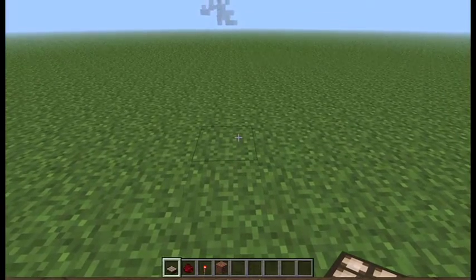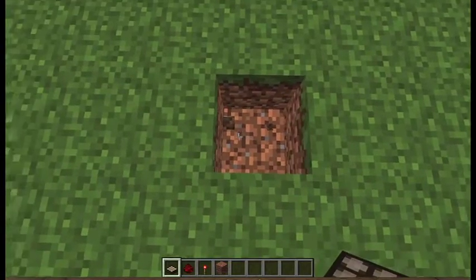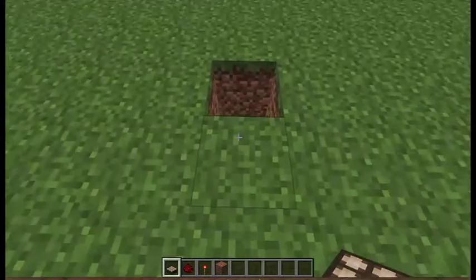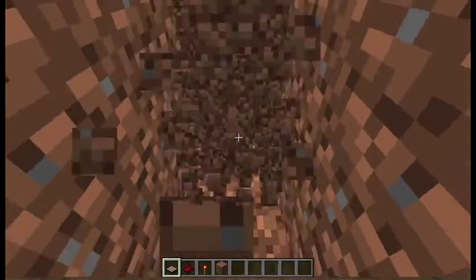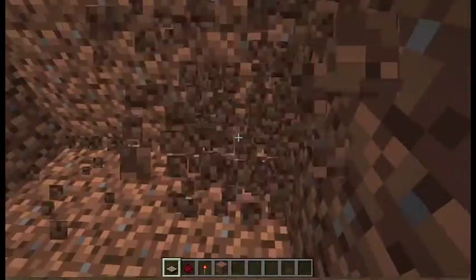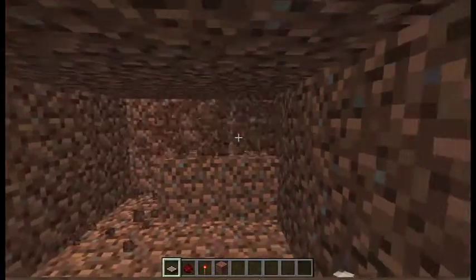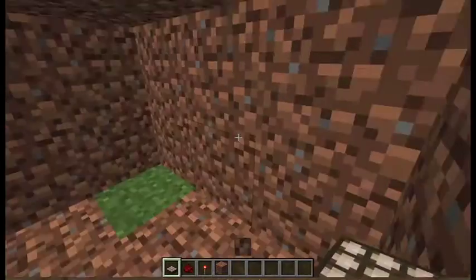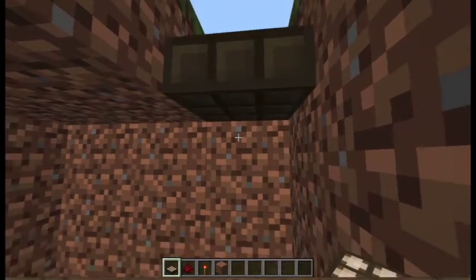So for this you need a daylight sensor, some redstone, and you're going to need the command block as well. I'll show you how to get that in just a second in case you don't know. First thing to do is dig 3 blocks down and dig a 3x4 space, mostly just so that you can have enough room to work. Okay, and you'll need another to break this block out right there. Okay, put the daylight sensor right there.